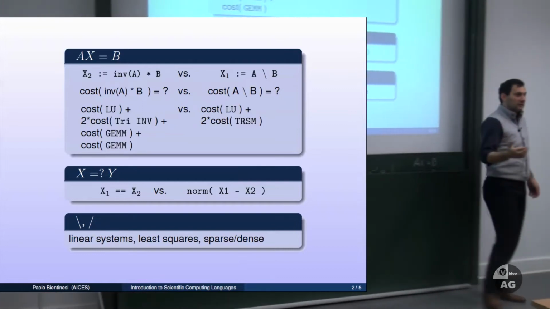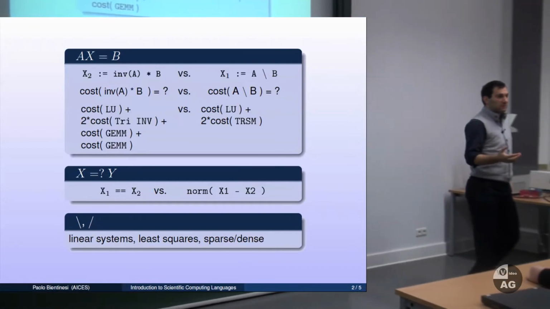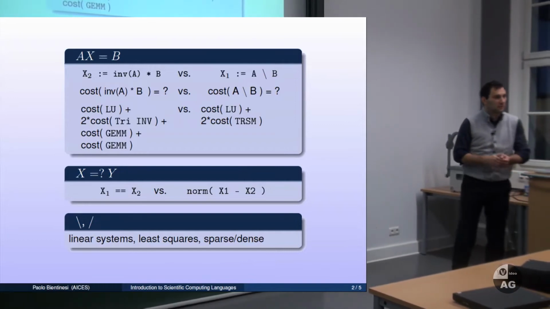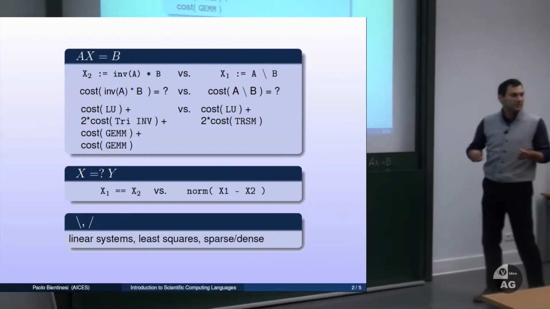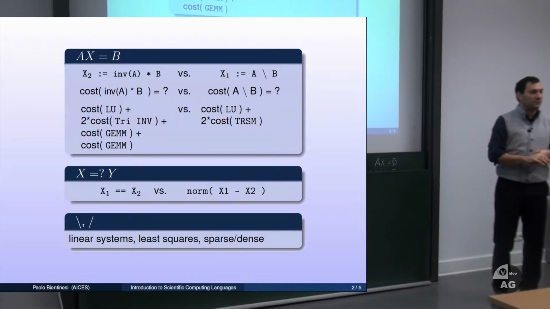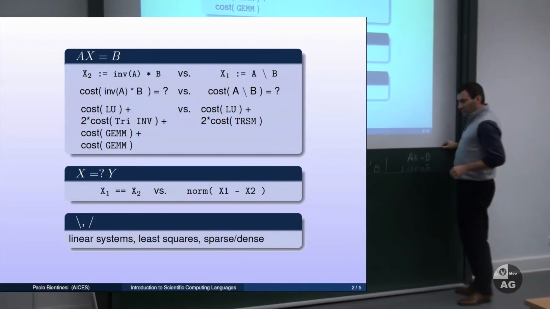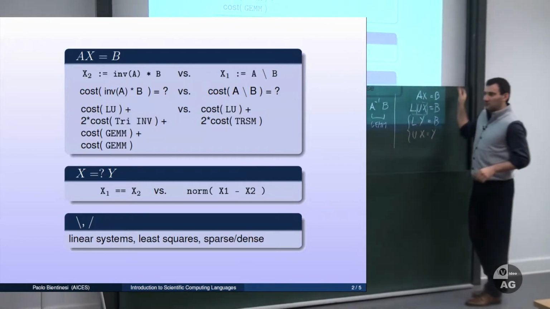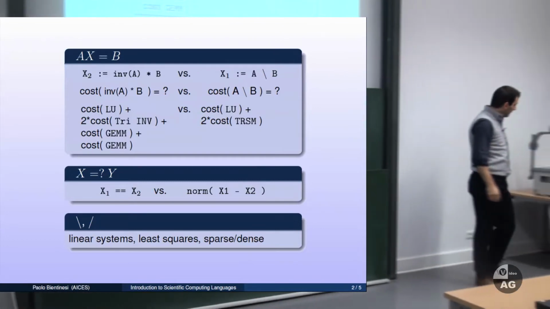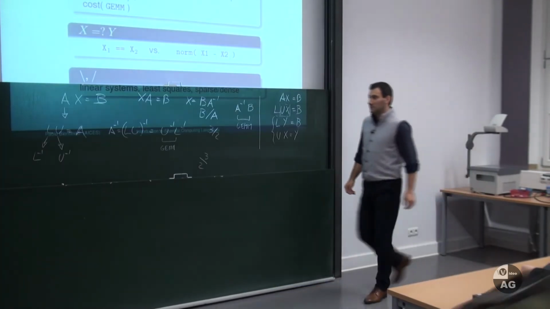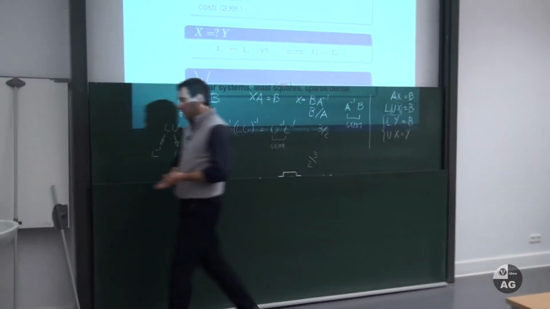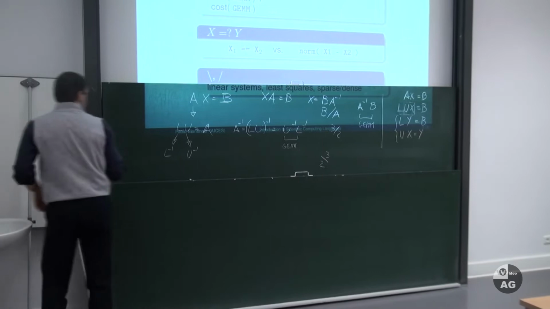So does anyone have any idea what a sparse matrix is? Well, of course, you guys know because you took my last class. So, yeah? With a lot of zeros in it. With what? With a lot of zeros in it. Yes. So matrices with a lot of zeros are called sparse, but how many zeros? How many zeros do I have to have in a matrix to call it sparse?